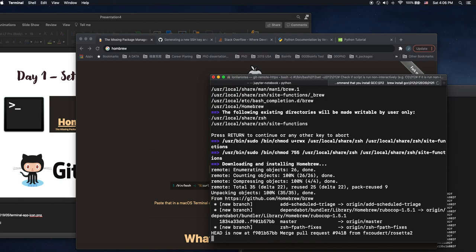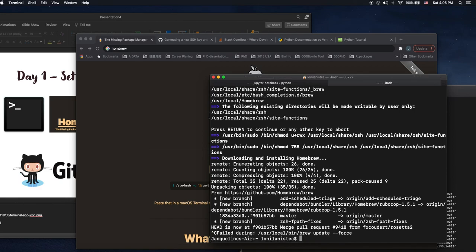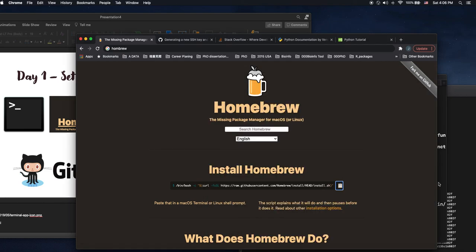Or it would take a while, so let me cancel it real quick. I did Control C, which basically jumps out. But if you copy this link, it would help you download and install Homebrew.